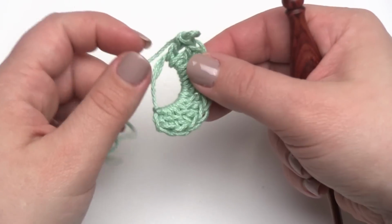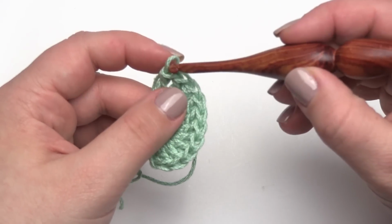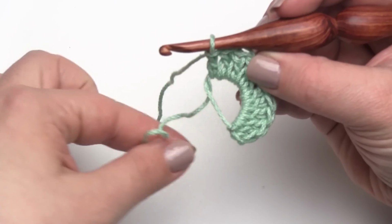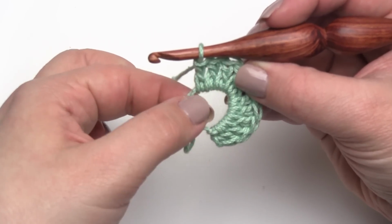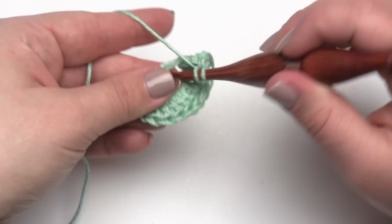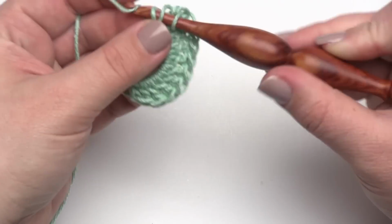Let's get started. Now here I have a circle that's almost finished that I've been making with the magic ring. You can see I've still got my end here. I'm working around both of those to create my circle. So let's get 2 more stitches made to finish the double crochets.